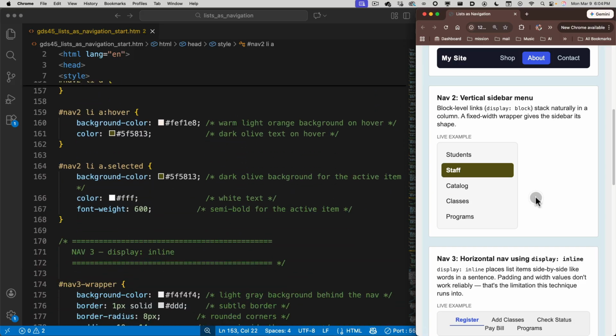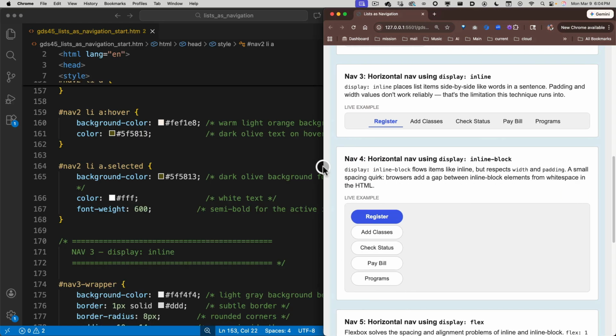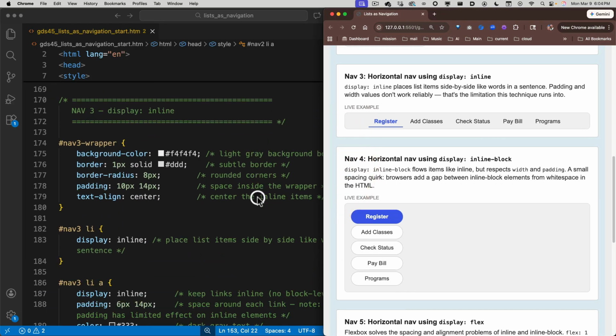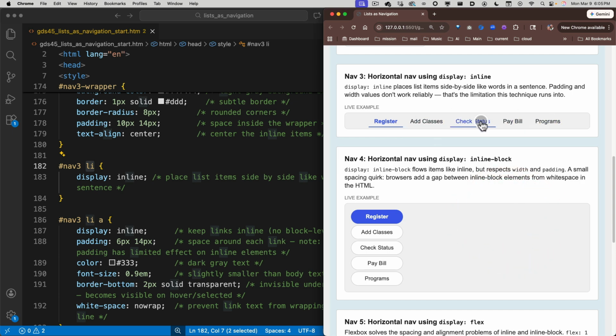Yes. All right. The next one is an inline, and I'm not going to have you do anything on this one. This is really not used very often, so I'm just going to leave it like it is. Let me show you what's going on here. This one says display inline. What does display inline mean? Well, list items are block elements, right? They stack up vertically. If you say display inline, they're going to line up horizontally, and they don't act like blocks anymore. They just line up next to each other like words in a sentence, right? So you can do it that way. Most of the time you don't, but it does work.